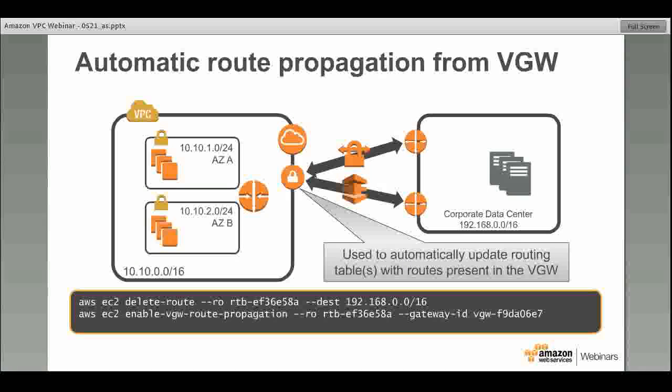Now, we have an additional feature of our VPN gateway that some customers find helpful, and specifically the route propagation feature can be turned on. What this does is it eliminates the need for you to manually update the routes when you add routes on your corporate network, on the network that's being connected from through the VPN or Direct Connect service. So with this feature, anytime a route is added and begins to be advertised through BGP to the Amazon routers, we will automatically propagate that route into your VPC routing table so the traffic will be steered towards your private network.